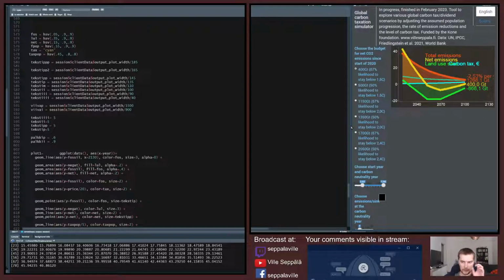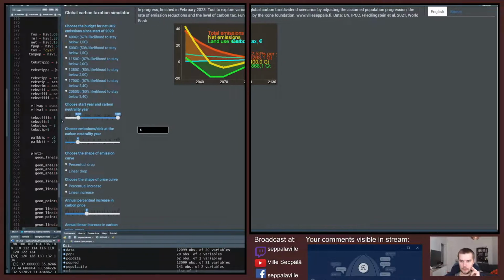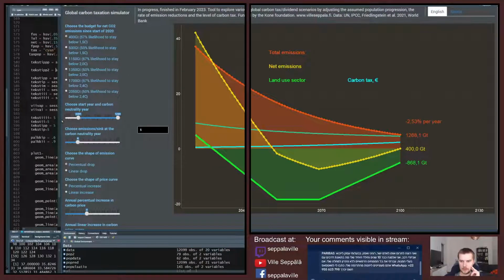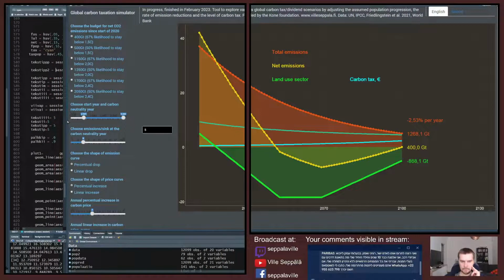Imagine a very low resolution screen, even if that screen is quite big, it would get crammed. And then again, if you have a very large screen, then these are very small.